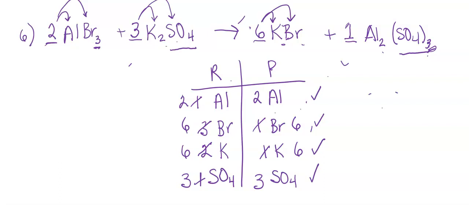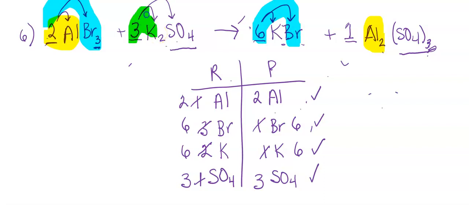So again, I'm going to check myself without even having to check the answer key. This is something that you can ask yourself at the end. Be like, am I right? Well, let's take a look. Let me make sure I'm highlighting here. I have 2 atoms of aluminum on my reactant side, and I have 2 on my product side. I have 3 times 2, which is 6 atoms of bromine on my reactant side, and I have 6 atoms of bromine on the product side.